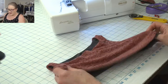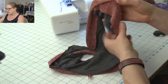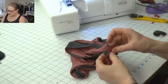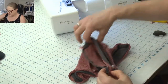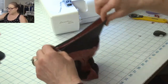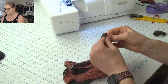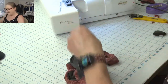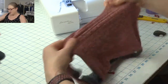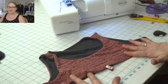So I'm going to match my side seams here so I can get the center of the back. Okay, so there's my side seams. Okay, so right here is the center of my back. And just having these centers marked will make it easy to pin the top and the bottom together. All right, so I've got myself trimmed up and nice and neat here.